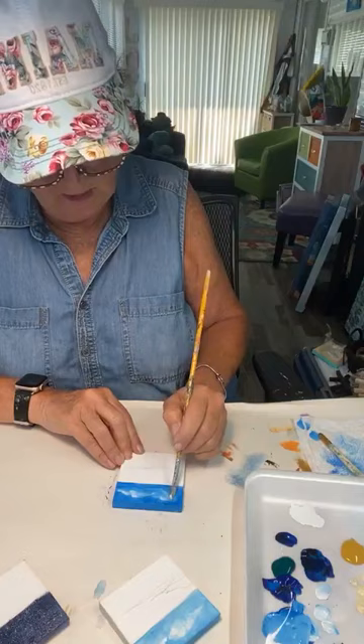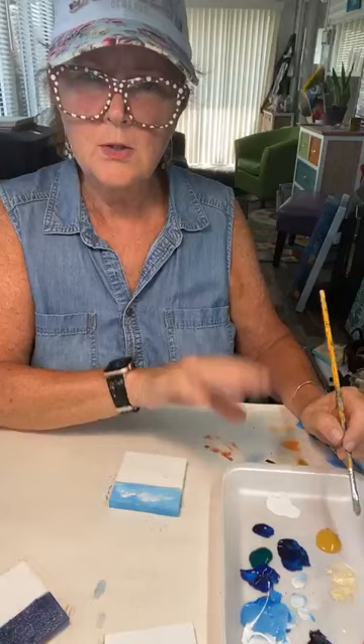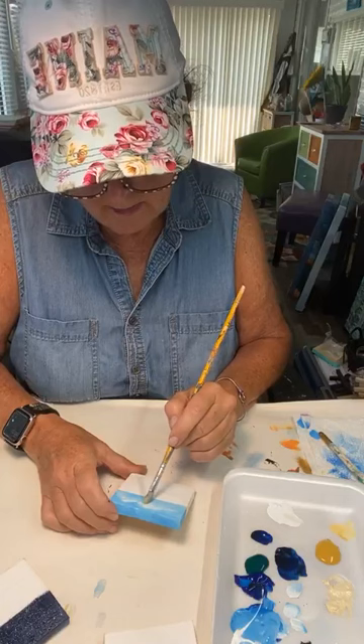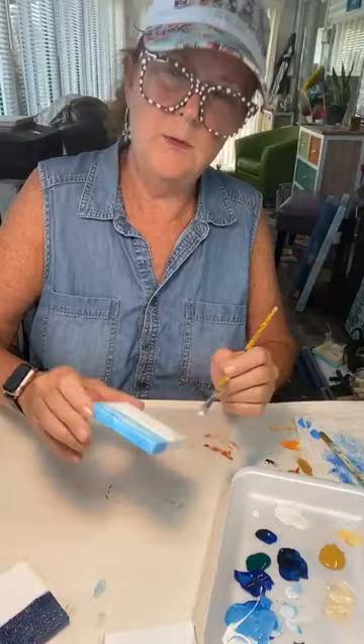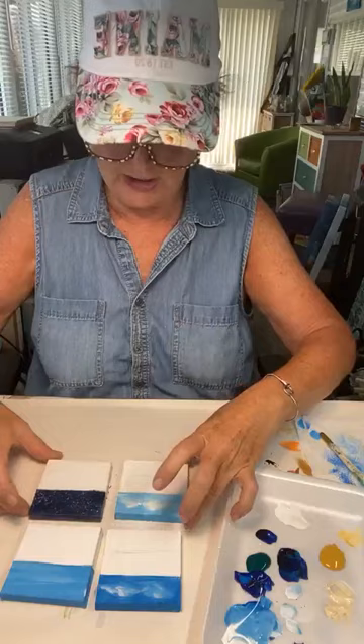I always want the bottom of my clouds to be soft and fade off into the distance — that makes them look more natural. You can do this as light or heavy as you want, just little wisps on the edges, bringing it out so it's not just a perfect round. If I want to add a little yellow in there, I'd use yellow ochre — not a bright yellow, more of a gold. Just a tiny spit of it, mixing into the white on my brush so it's very light. That almost looks a little harsh so I'll go over it with more white — it just warms up the clouds a bit.